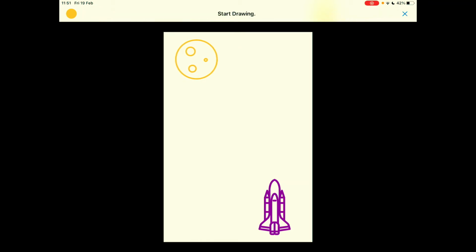It's quite a unique thing on Book Creator. It's something that I've not seen on any other apps, whereby you're able to draw something yourself and then it gives you the better version of it that's built into the program. Once you come out of it, you can just press the little cross.